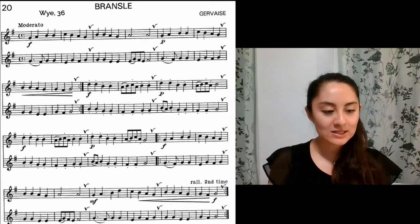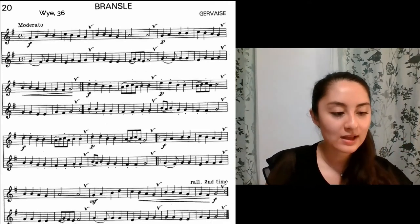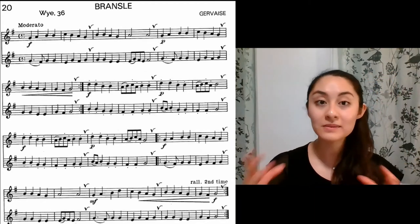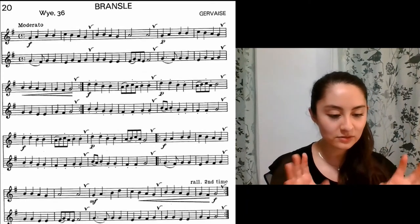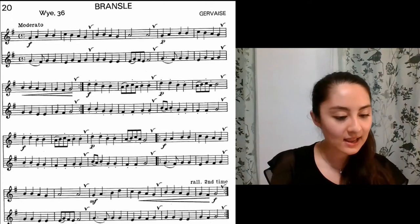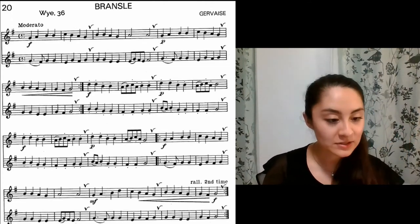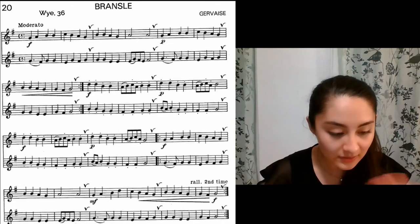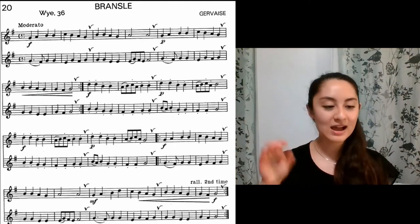So essentially what that means is we have an A section. That A section I would say is all in between the first repeat sign. We have our B section, which is the contrasting section, right in the middle between the two repeats. So I'm looking, sorry, at the second line and the third line where there's no repeats. And then we have our A section again. So it's exactly the same as the beginning, even the end is the same.